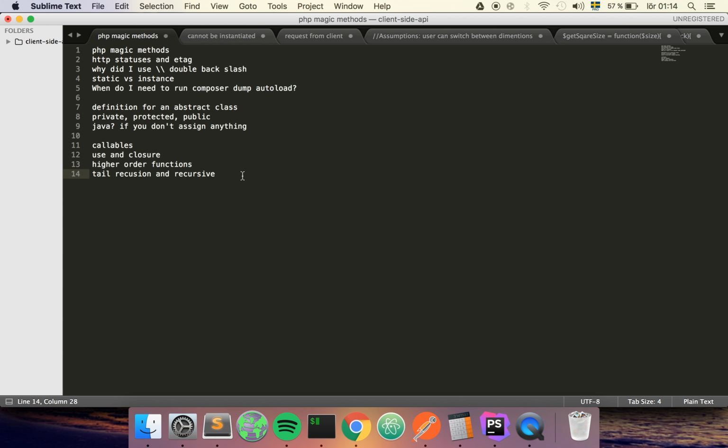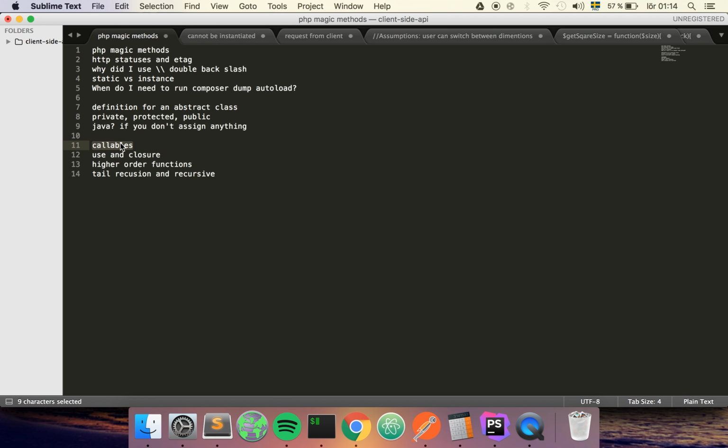And if you're not interested in it at all, no worries. You don't need to know it in order to continue with the tutorials. So don't worry about that. Just remember tail recursion and recursive programming for now.